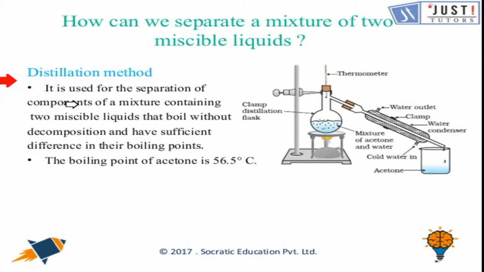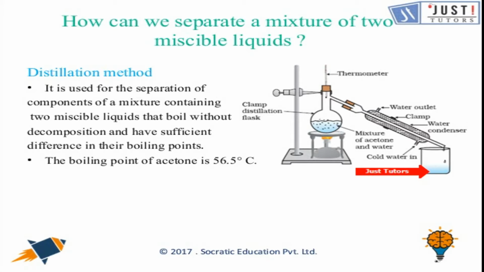The basic principle behind this method is the difference in the boiling points of the two miscible liquids. Like water has a boiling point of 100 degrees Celsius and acetone has 56.5 degrees Celsius. We can see this in the arrangement. Here we have a mixture of water and acetone. When we heat it up, as the boiling point of acetone is 56.5 degrees Celsius, at this temperature it starts vaporizing, and we get the vapor of acetone. So acetone will travel here, and this is the water condenser which will cool it down, and we can get the acetone here. At 56, 57 or 60 degrees Celsius the water doesn't evaporate, so we will have water here and acetone here. So with this method we can separate two miscible liquids.